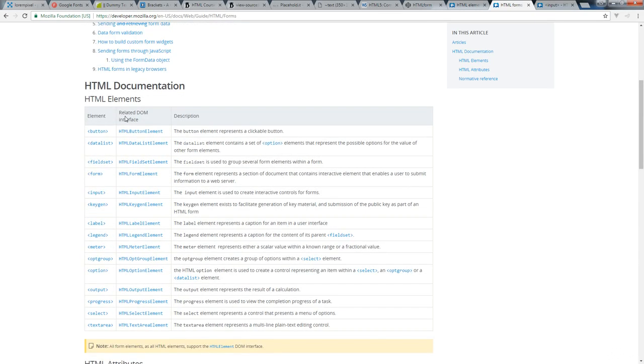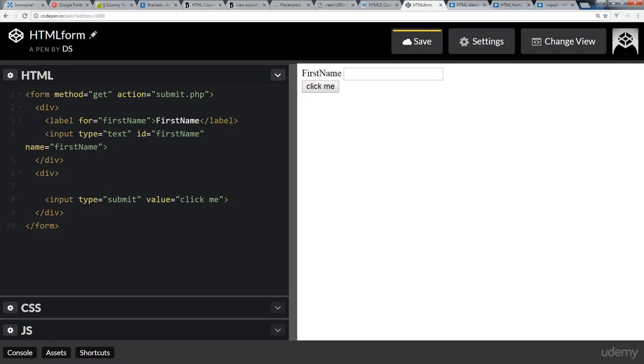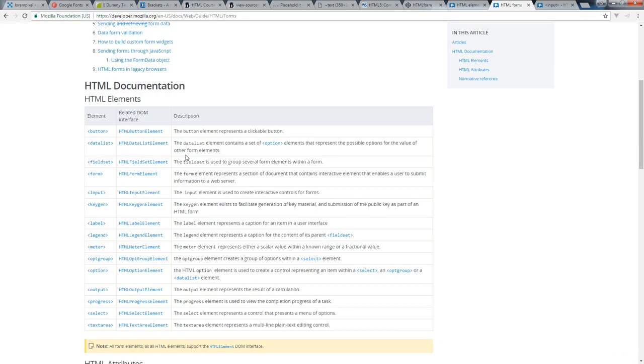So there's a lot of different HTML elements. We see that we've got button here. So we could also change our HTML form. We could do it as a button, and we keep type as submit. And then instead of having the value as click me, we could transform that. Button is not a self-closing tag, so we need to create another button, closing button, and essentially it's going to do the exact same thing. So this is depending on what your preference is. There's different options that you can add that in.